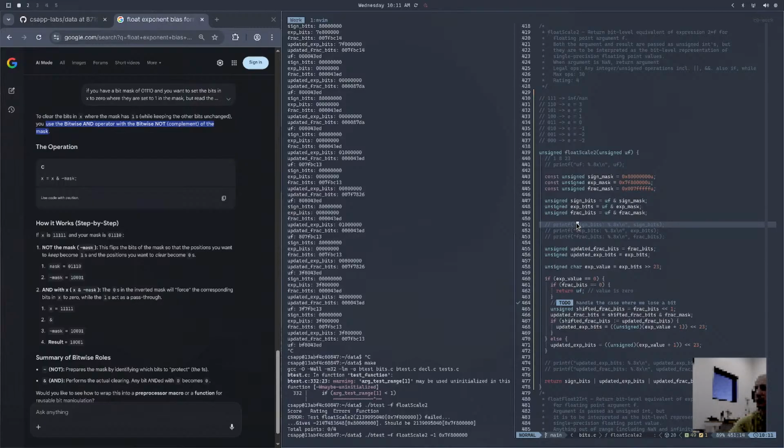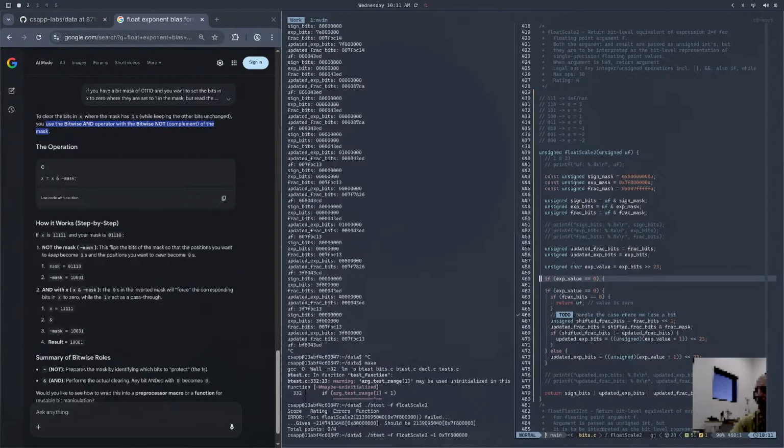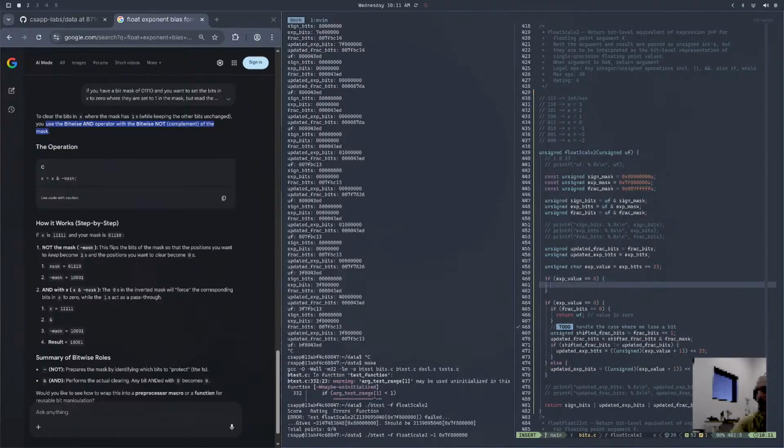So what I think I'm going to do here is I'm going to say if exponent value is equal to, so you have 8 bits, it could be 255. We'll say 0xff is the maximum, then we just return UF.